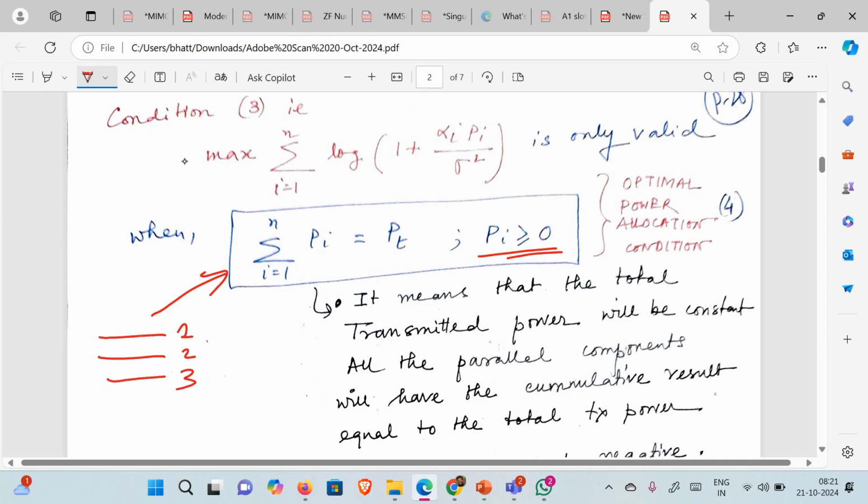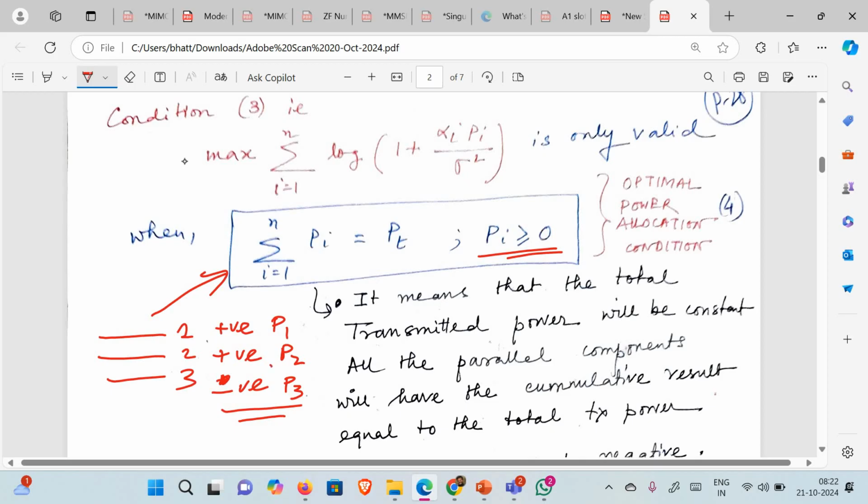1, 2 and 3. Now after calculation, you have got a positive power here, a positive power here, and a negative power here. So this is our P1, this is my P2 and this is my P3. Suppose after optimizing everything, this P3 is existing with a negative power, you cannot have a negative power.